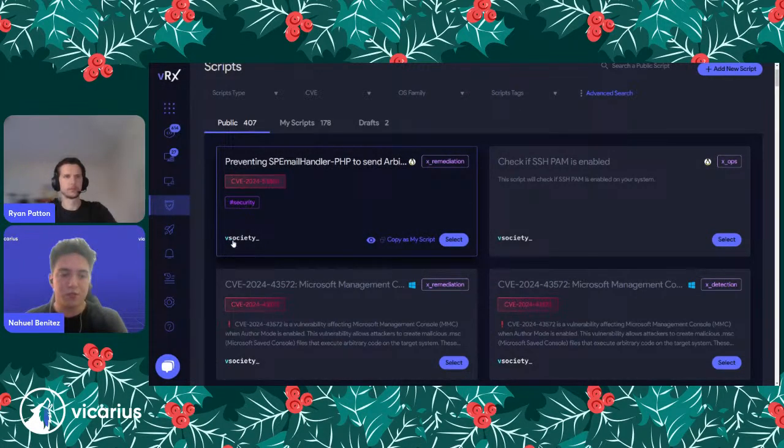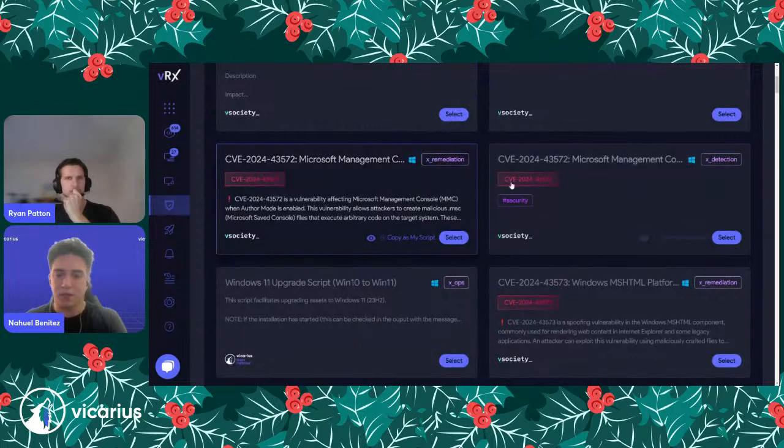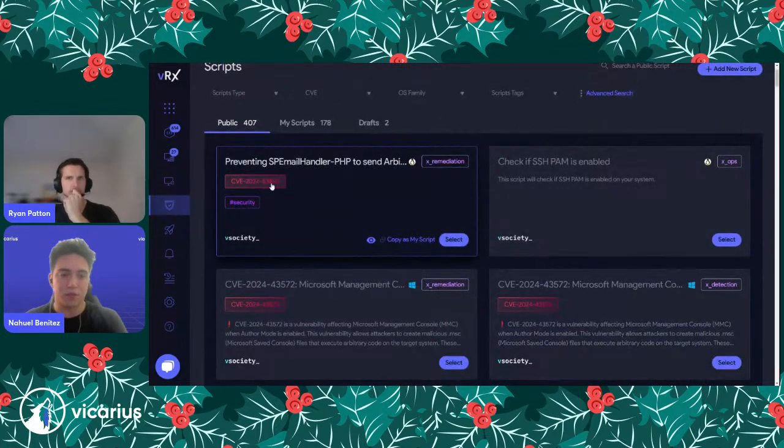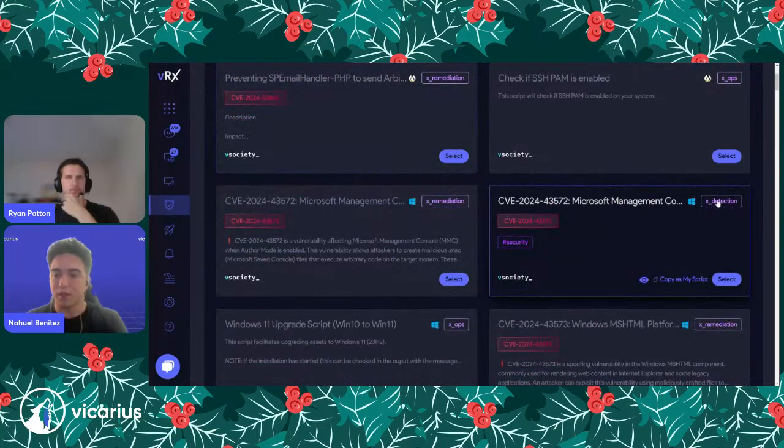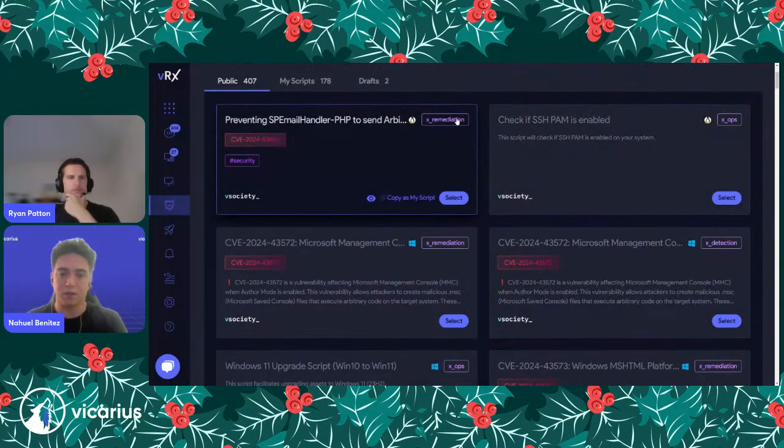This is a bsociety CVE script that is linked to a CVE, actually a really recent one. We have a lot of bsociety scripts. We can see that every bsociety CVE script related to an EDS remediation or an EDS detection, which we can see here on this tag, is linked to a CVE.